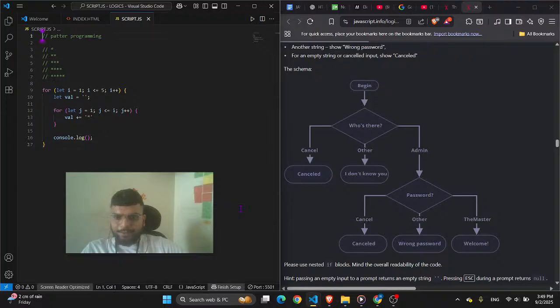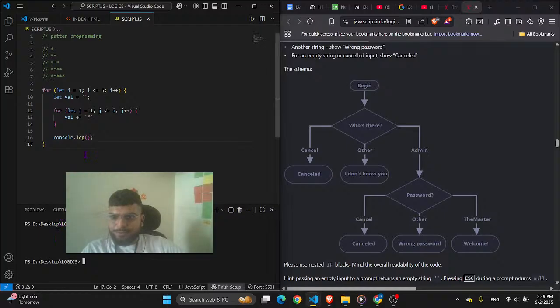Okay. If I run this code again, what will happen? What do you think about it, guys? I think you have guessed. Script.js. No, there is nothing like that. Why?